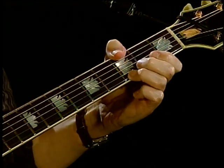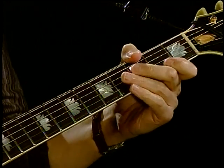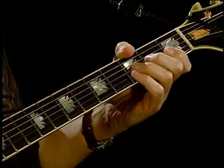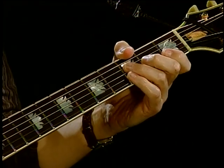Here it is. He hits a bass, and you can use your thumb on that bass or a finger on that bass, whatever is convenient for you. We didn't have that many films of Broonzy, so I don't know exactly how he's doing it, but usually I just hit a thumb, and it kind of frees up the fingers on my left hand. And what he does is he hits that thumb, and then he pinches the second fret.